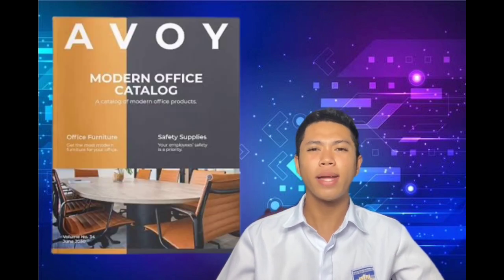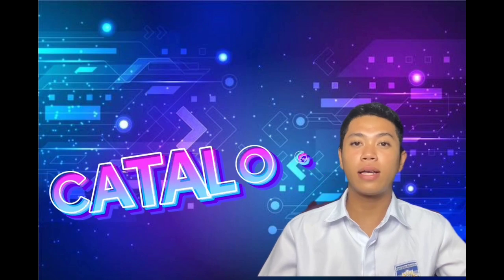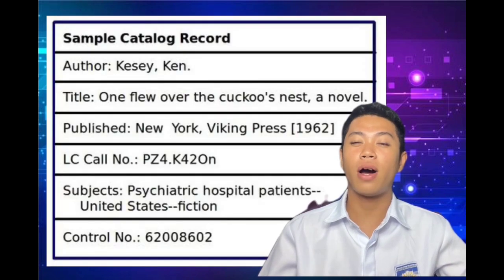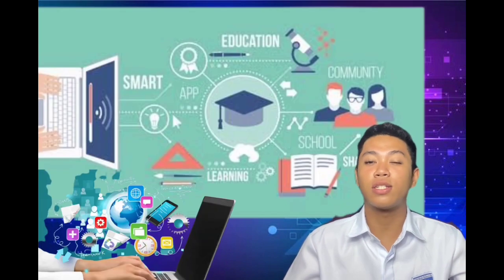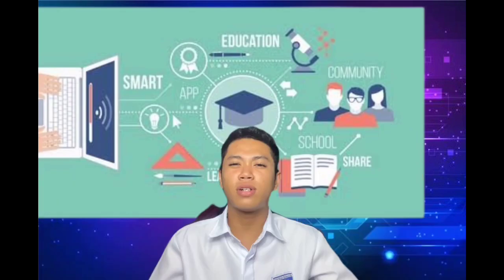So my report is about catalog. What is a catalog? A catalog is a list of records, such as items for sale or courses at a university, systematically arranged and often including descriptive material. Teachers and students use technology in the classroom in a variety of ways to boost the learning experience and to make education smarter than ever. And education technology, or EdTech, is now an industry of its own.